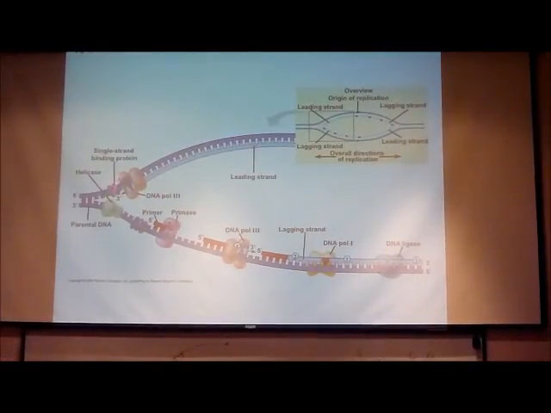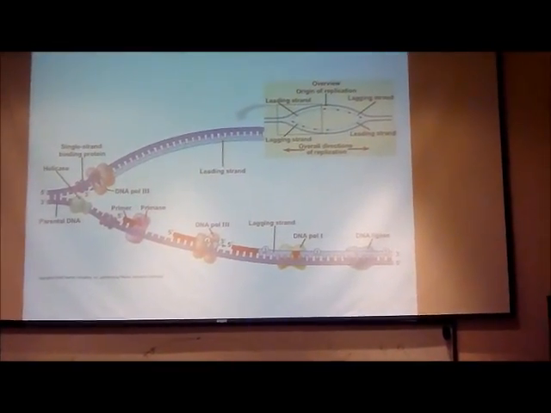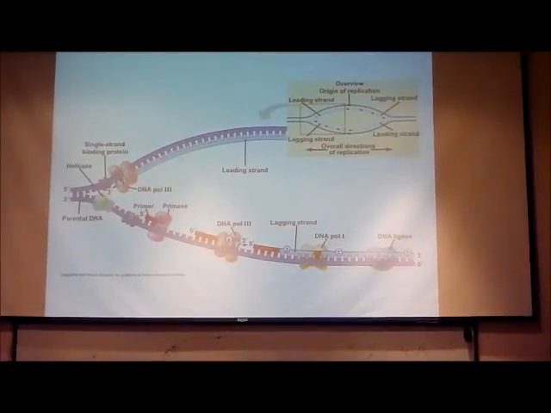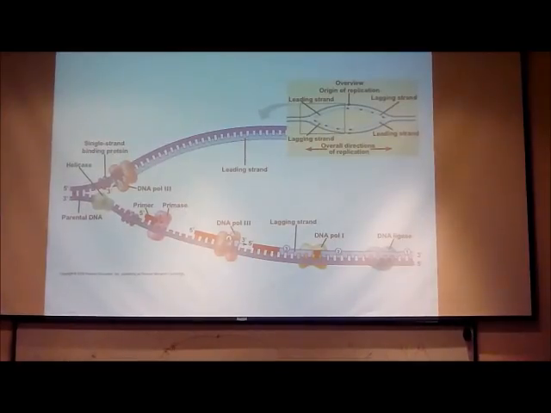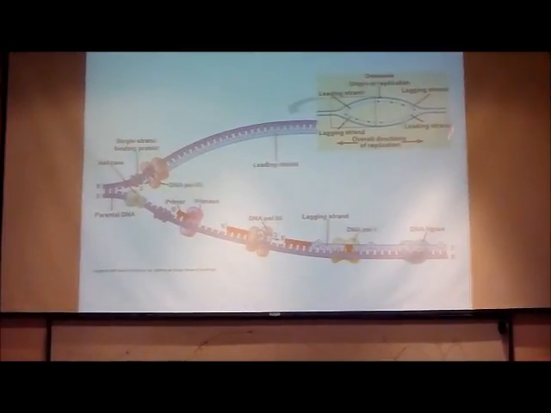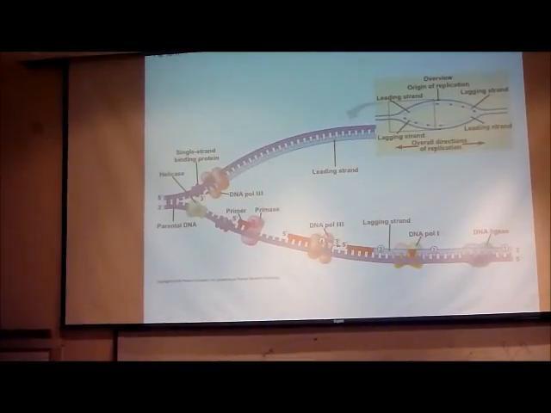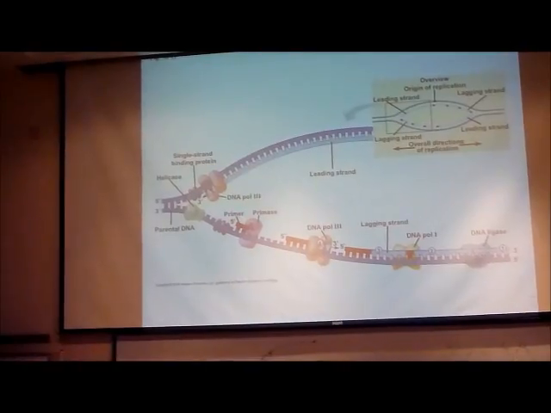And finally, if I want my DNA polymerase to be able to bind, it needs to recognize a specific sequence so it knows that's where it needs to start replication. So what enzyme do I have to use first? Primase. And what is primase going to make? RNA primers that are recognized by DNA polymerase. So now I've got my primers. I've got a leading strand that's going to be made and a lagging strand.